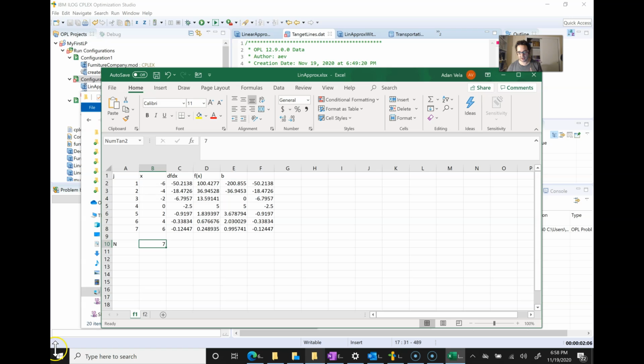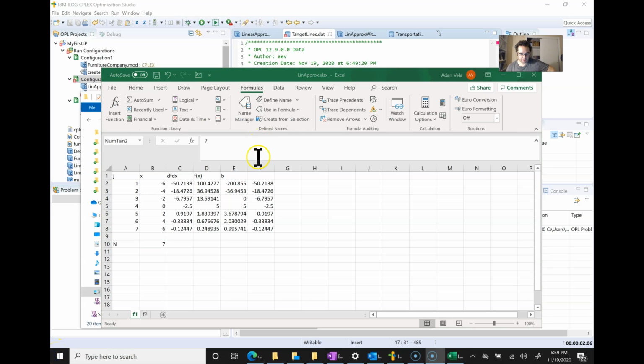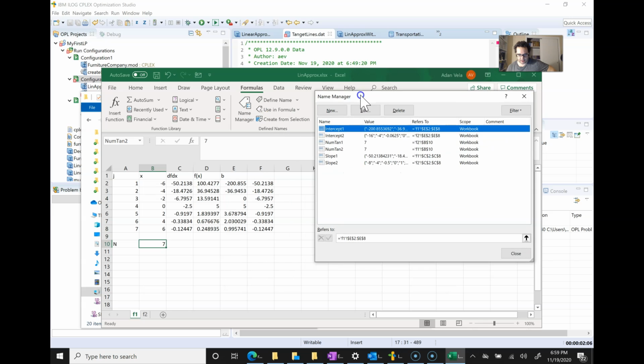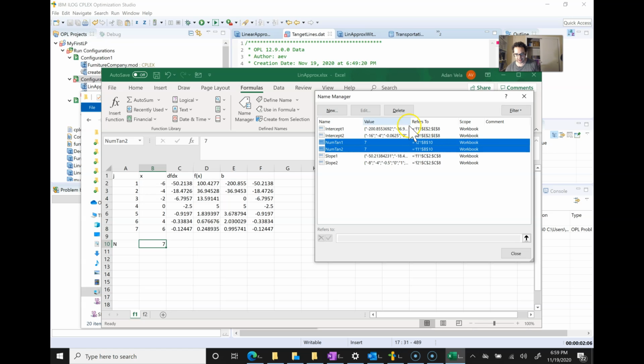So I'm going to pause for a quick second to figure out what I need to do to correct. Okay, so I figured out how we can correct this. If you click on the Formulas tab, there's something called the Name Manager. So you can click there, and you can see here it has all the named labels for the cells. Now, you could probably go about fixing this two different ways. You could either delete them. So let's say you created some that you didn't like, you could go ahead and delete them. But in our case, we just flipped them, so we might as well correct them. So that should be pretty easy.